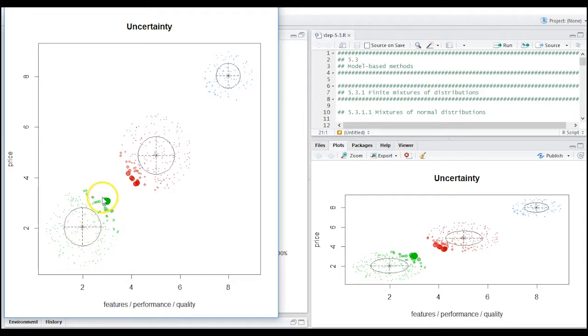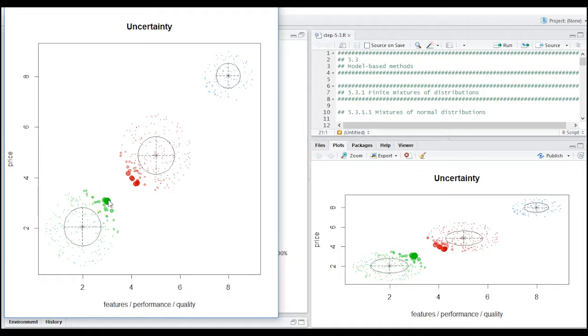We have the data points, they have colors depending on which component they were assigned to using the probability that they come from that component given the values that we observed, and the size represents the uncertainty.